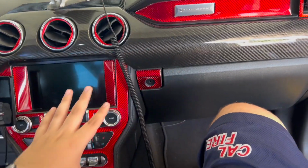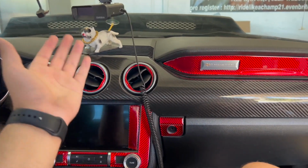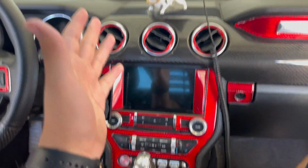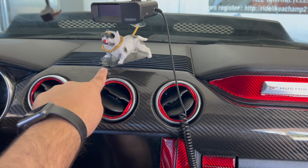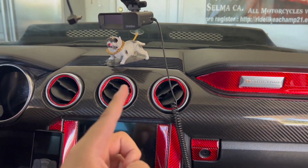So enough with the carbon fiber. The other thing you can see is the dog right here. We're gonna go ahead and remove that. It looks like the dog that he actually had. And you're gonna see there is some dog hair in here that we gotta vacuum up. So we're gonna remove that. It literally melted in this California heat. Again, so you guys know I'm not playing, it literally melted on there. So we're definitely gonna put some work in to take that off.